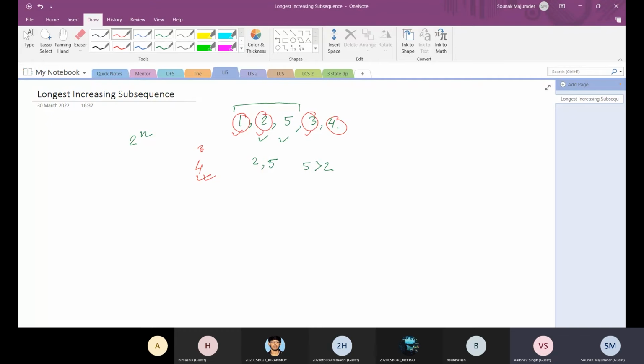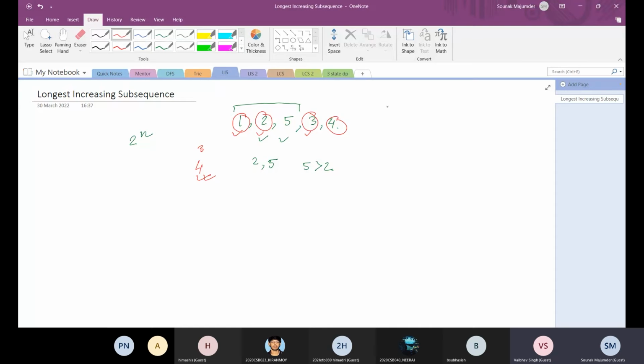So let's go from an interview point of perspective. If you go for an interview, first they will ask you for a naive approach. They don't ask you for the most optimal approach right away, right? So what would be the naive approach? Find all the 2 to the power n subsequences, and then check if it is an increasing subsequence. If it is, then find the length and update the answer as required. I will not be coding that. That is very brute force kind of thing. You can do that yourself.